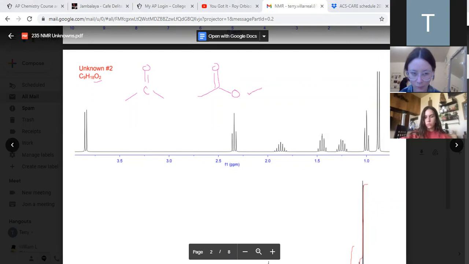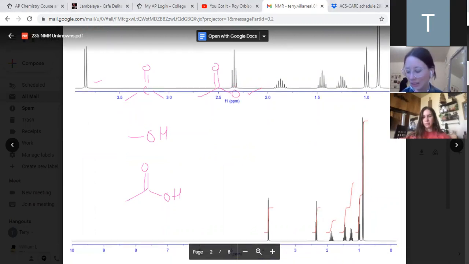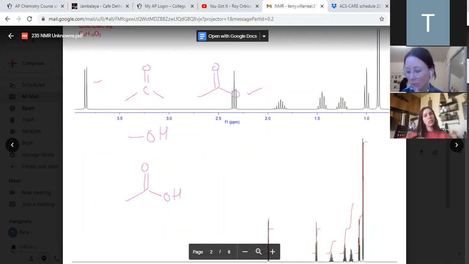Maggie, could I have an alcohol or a carboxylic acid based on the NMR that you see here? I want to say no. Morgan, do you agree with her? I have no idea. Okay. So, what is something you should have handy on your computer that we've talked about before? Your notes, right? So, what is the one type of note that you should make sure you have handy, ready to go on this test? Yes, your peaks and shifts.